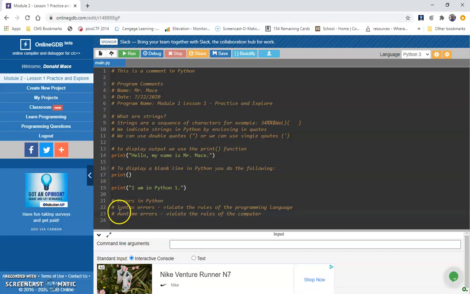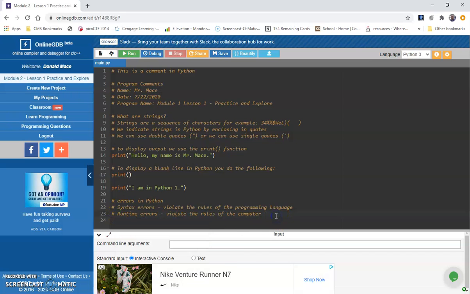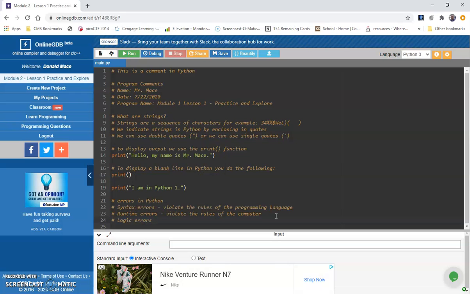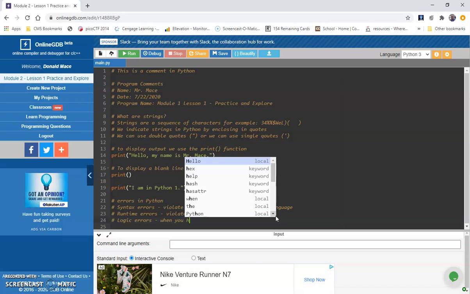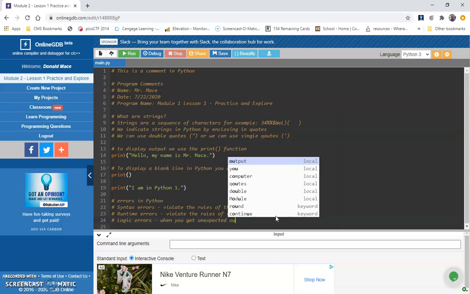And we're going to see how those errors occur later. And then you have logic errors. This is when you get unexpected output.